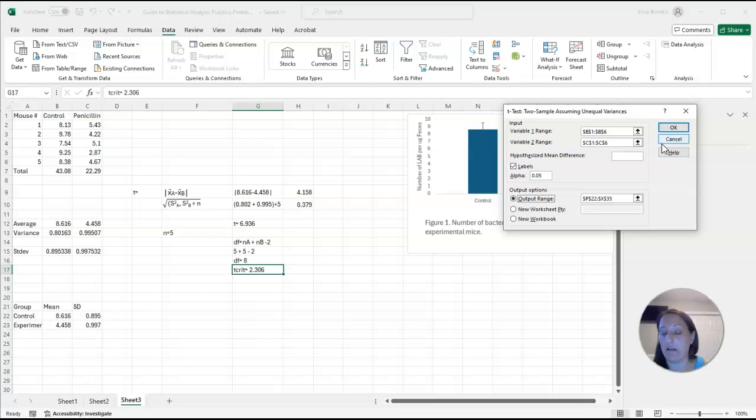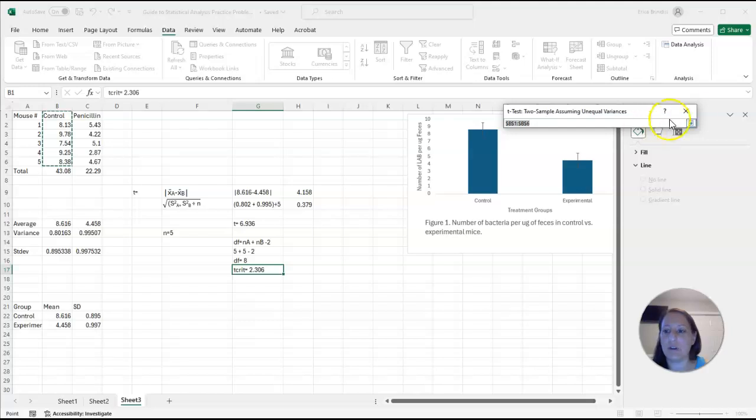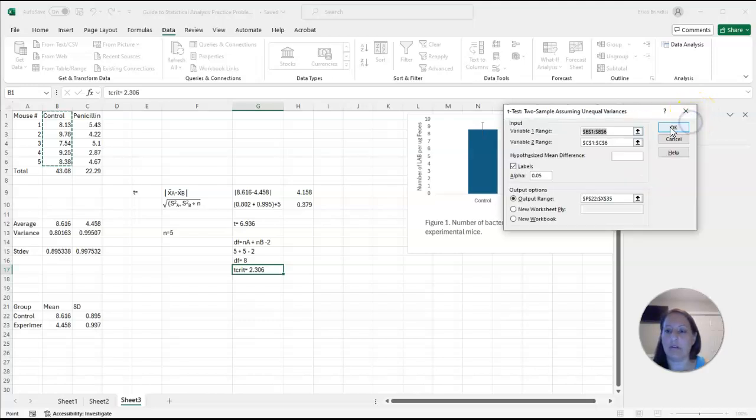And then this little dialog box is going to open up. And so in this dialog box, you are going to select your data. And actually, mine is already selected, but I'll show you how to do this. So let me just bring this back down. Okay, so what you're going to do first is you're going to select the variable range number 1. And so you're going to select the data for your first group.